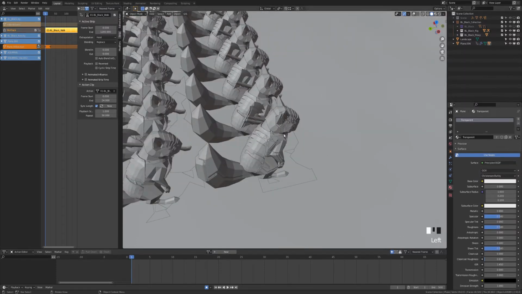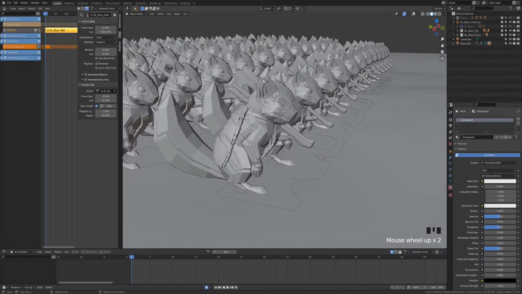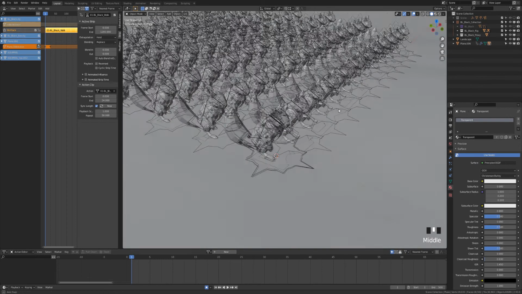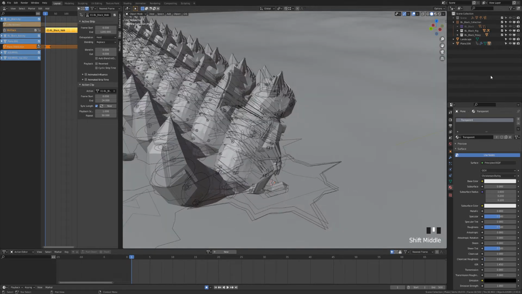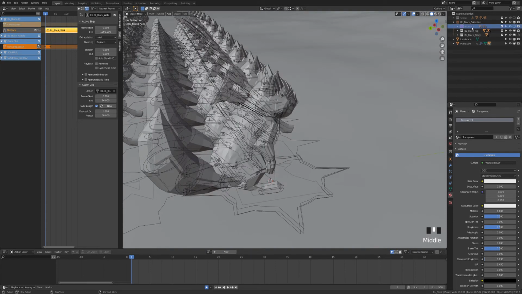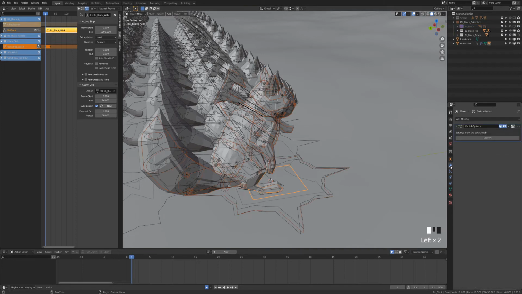So we can hide it, so we just see the army but not the original scribble. That's really easy. You need a master collection. Under this master collection you make a child collection like this collection here, and this collection you select as collection for the animation.